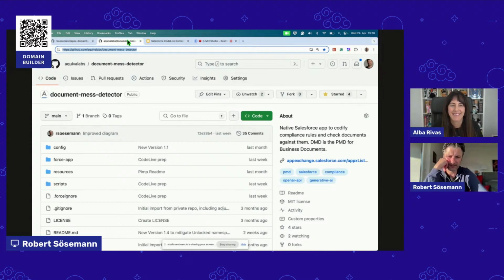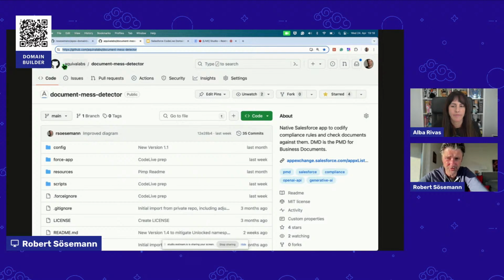And if you make it too complex, people forget it. So I took an open source app from Akiva Labs, which I mostly built, and it will be understood by most of the people who watch this, because as you said before, I'm doing open source a lot, and people know that I'm the guy who brought PMD to Salesforce, the magic linter of Apex code. At Akiva Labs, we built something similar with AI, and it's called not PMD, but DMD. It's the document mess detector.